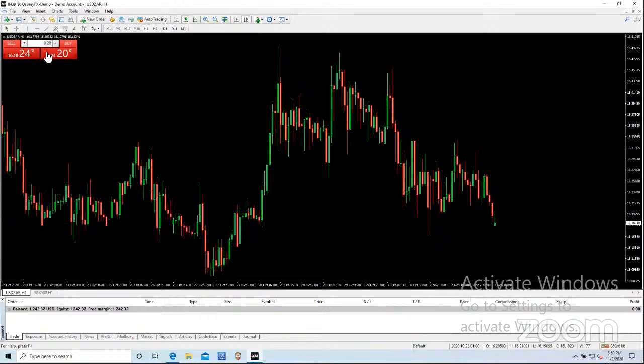Who thinks this is gonna buy? Who thinks this is gonna sell on USD ZAR? Do you think it's gonna be buying or selling? Sell. You're selling right here? I guess so, yes. I say buy. Who else is buying right here? I say buy. Say sell. Oh, drop it in the chat. Let's see who goes into profit. Buy, sell, buy.